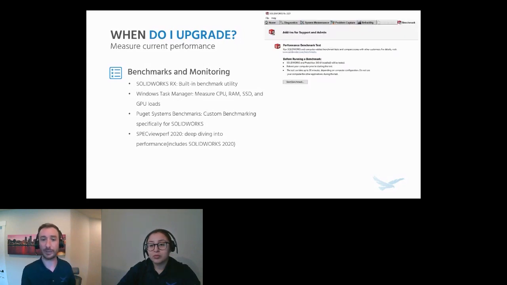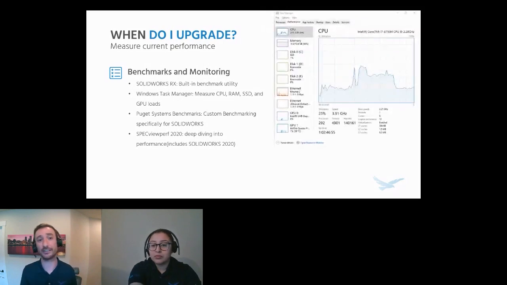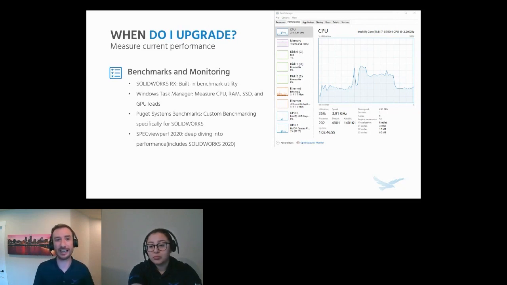Of course, we've got the task manager. Here's the RX. I've got the screenshots. I'm a little bit behind here. The task manager is a fantastic tool. We use it all the time in tech support. This is a screenshot from my machine right before I got an upgrade last month. And it's showing the main components that I just talked about: you've got your processor tab showing I'm at 25% utilization. I've got my memory, my RAM, which is at about 66% utilization. You've got my SSD showing at 1%, so no utilization there.